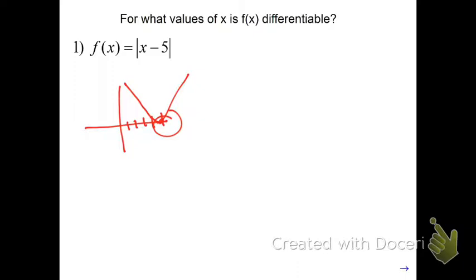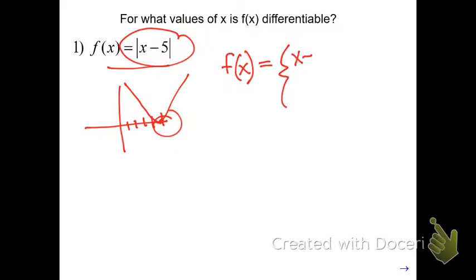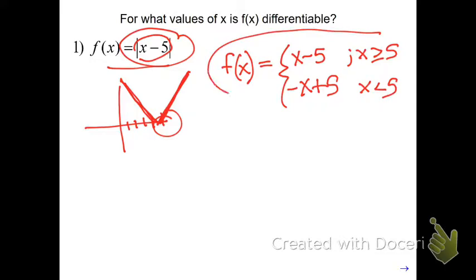If you didn't know that, then it would be a little bit harder to figure this one out. And the way you would do it, believe it or not, is you have to turn these absolute value bars into a piecewise function of 2 pieces. This one function is actually the equivalent of 2 different ones. x minus 5 and the opposite of everything inside there, negative x plus 5. The right side of the graph is the graph of x minus 5 when x is greater than or equal to 5. The left side is actually the opposite when x is less than 5.